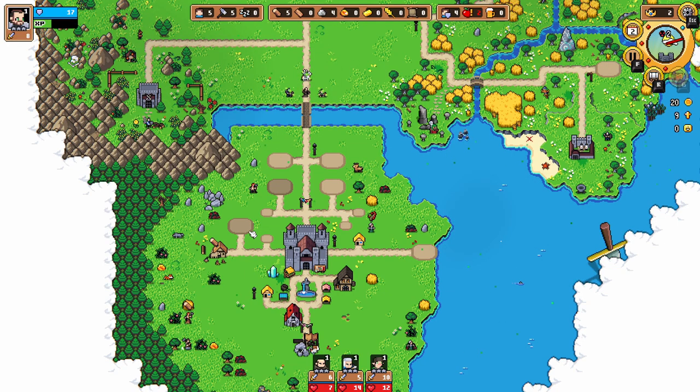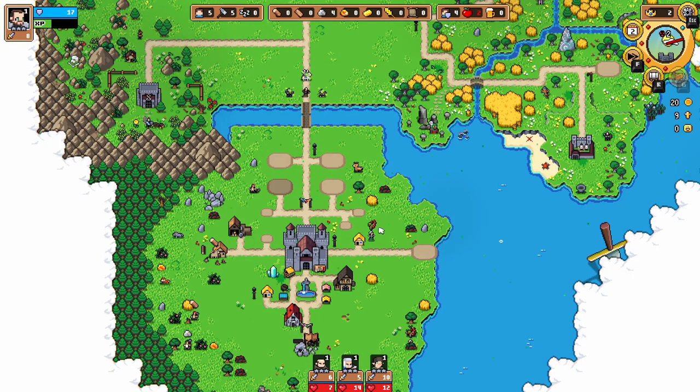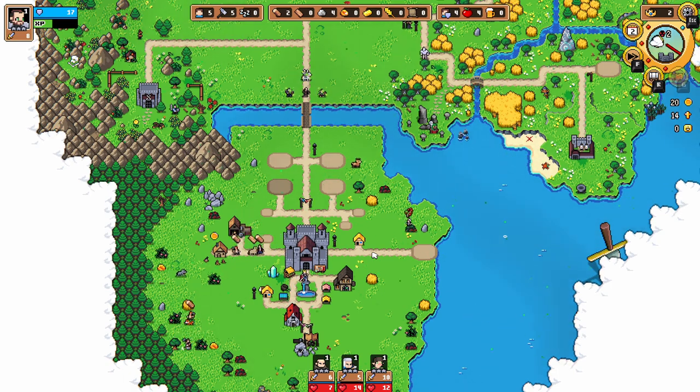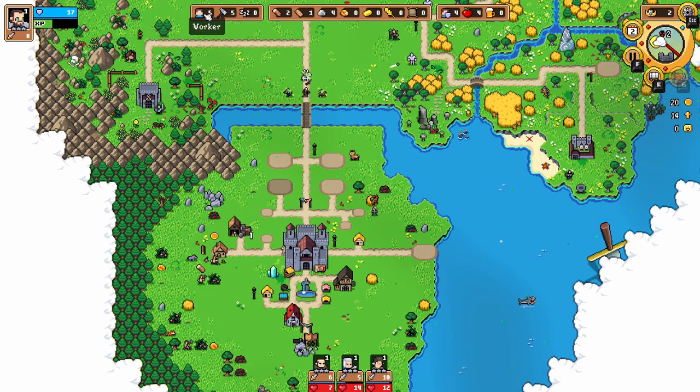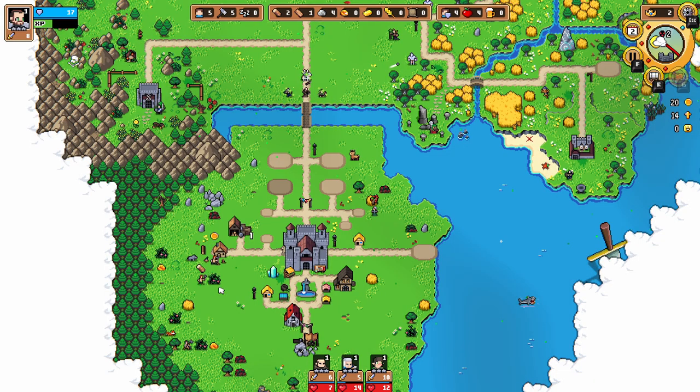I think I need to get the... Yeah, it's too late for the other guy, right? So... what else? One more worker, right? Can I get one more worker? No, that requires 16, though. Hmm.